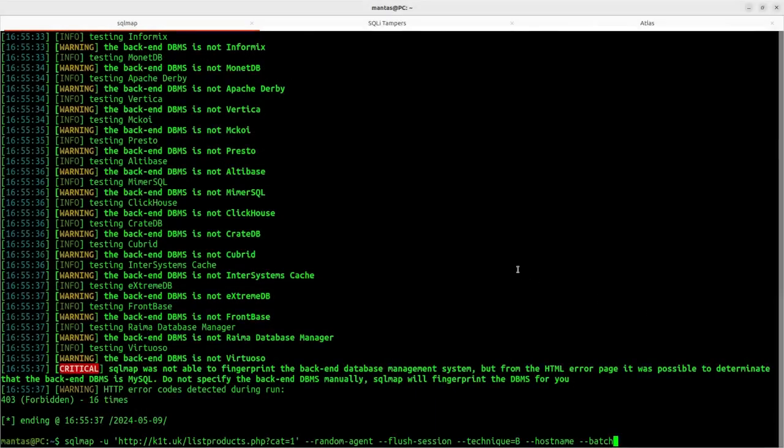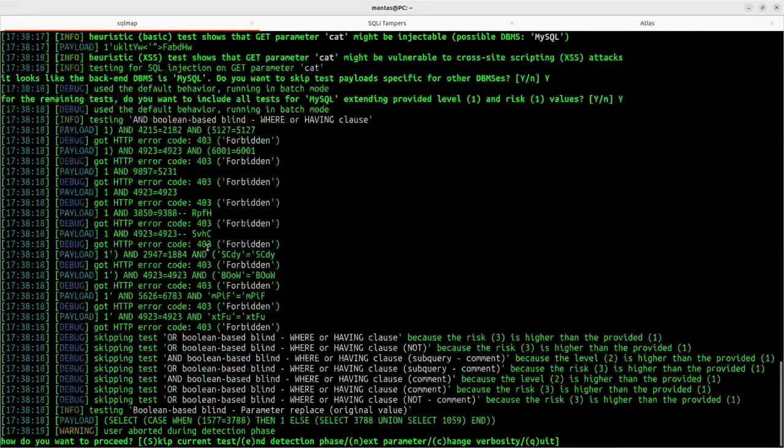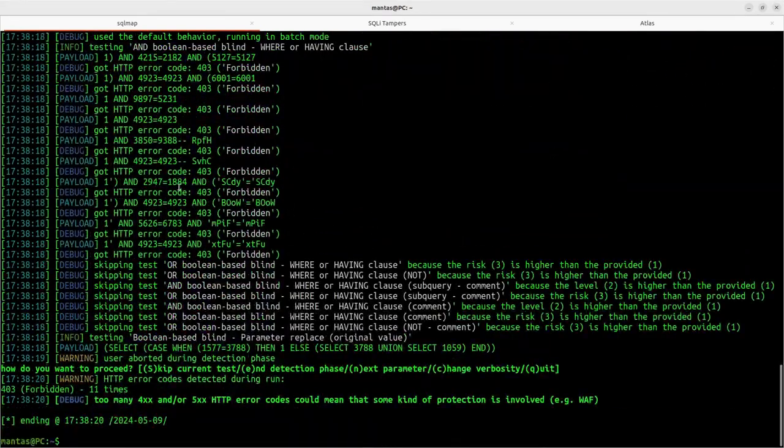Before running Atlas for tamper suggestions, you will need to get an initial payload for SQL injection. You can construct it yourself or you can use SQL Map. SQL Map has a verbosity option. To see payloads, you will need to set verbosity to at least 3. There are verbosity levels up to 5, but those will give a lot of information that we don't need. So let's run like this. Okay, we have started seeing some payloads, so I will cancel.